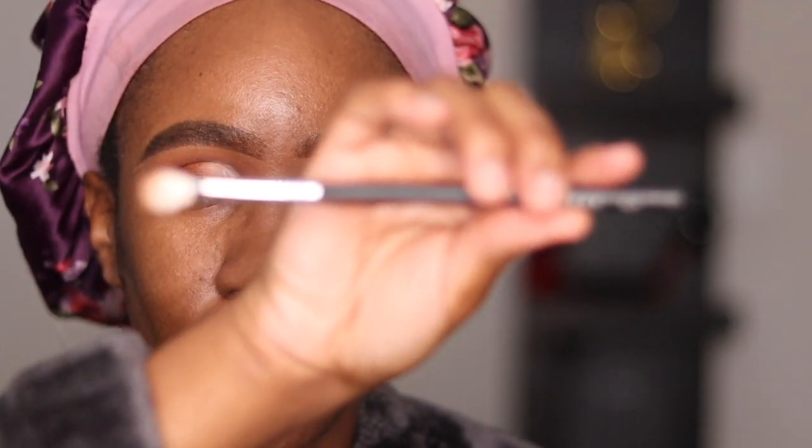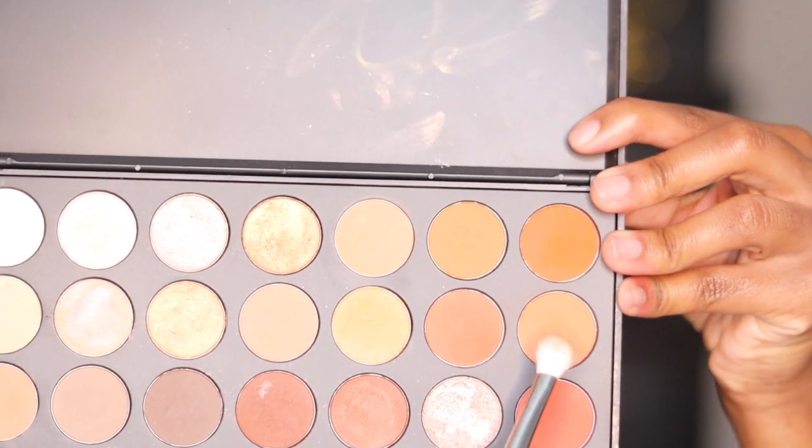I know we're still in the middle of a pandemic and it's not getting any better right now. This is the MAC 217 brush I'm using to blend out the second shadow. Then I'm going to take my Morphe M433 brush and go in with this very light brown shade right here — above the second color — and use that to blend it out. Yeah, work has been crazy.